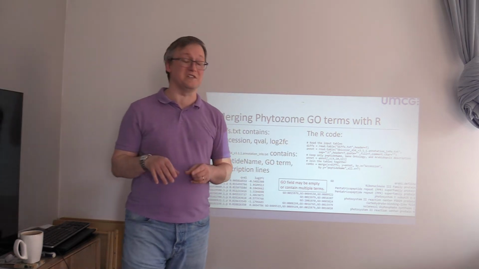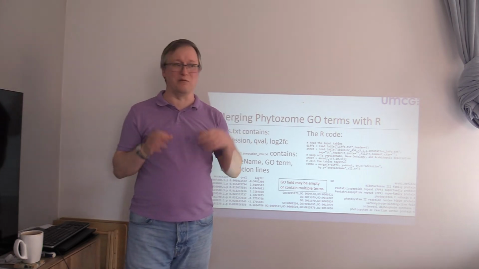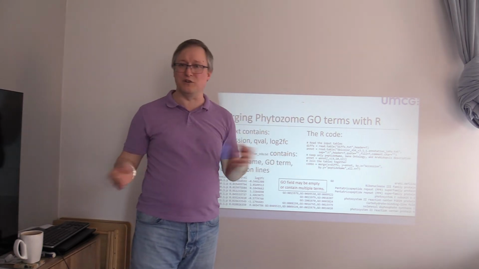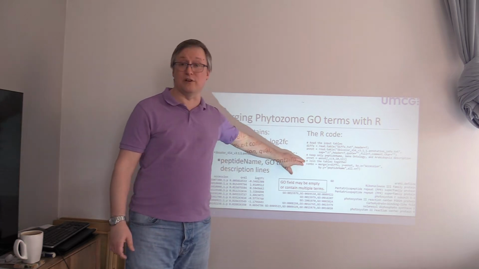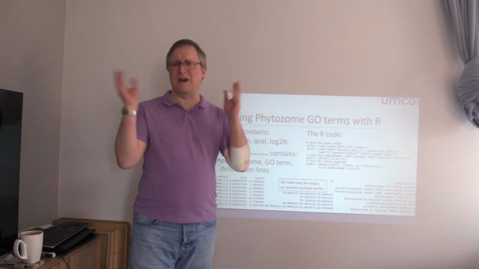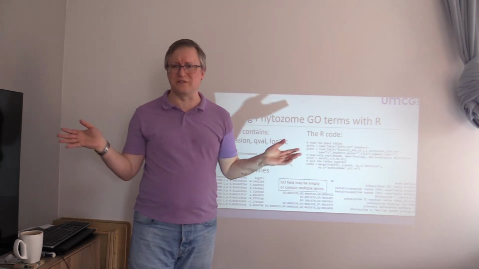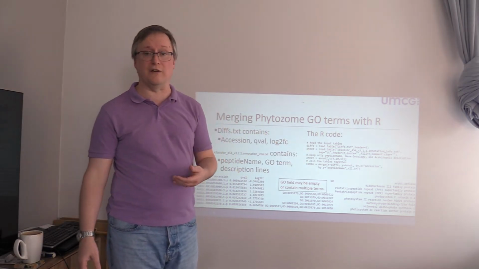Now you could do this by typing Control F on the database of annotation information and copy those things over individually. But if you have 100 different protein differences, you'll be very glad to have a little script that does this for you. Do you have to do it in R? No. You could do it in Python very happily. You could do it in all sorts of languages. But this is an example of how to do it in a statistical environment, R.